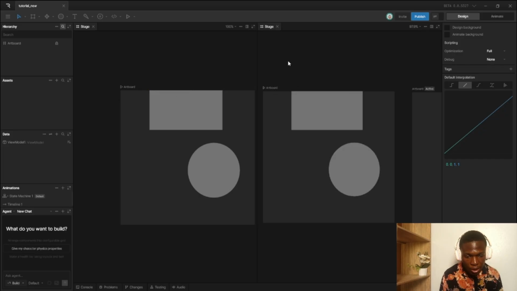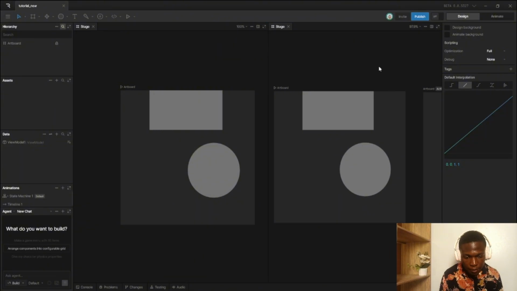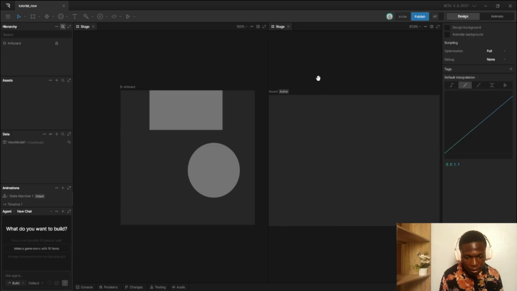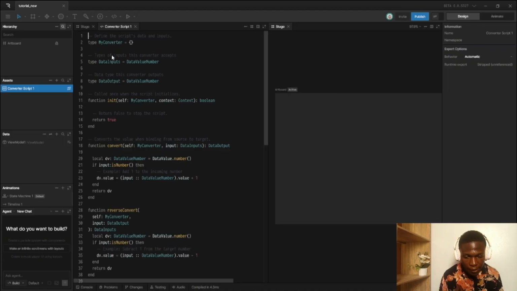You can basically split the stages, and on this one you can do something else. So you can come here and then come here. Not only that, you can switch. So let's say, for instance, you have a script here. You can be working on your scripts whilst you are actually seeing the effects of whatever you've done in your artboard. Then, of course, also you can, yeah, so that's basically that.